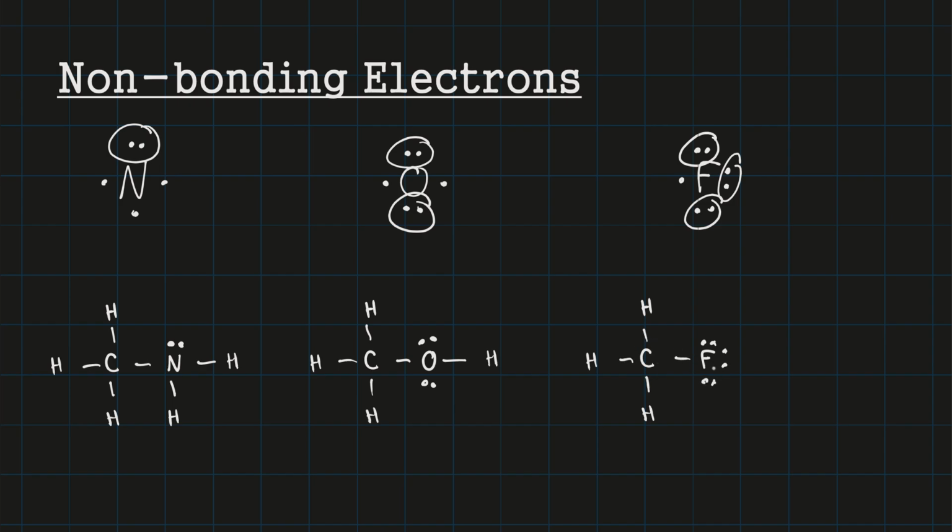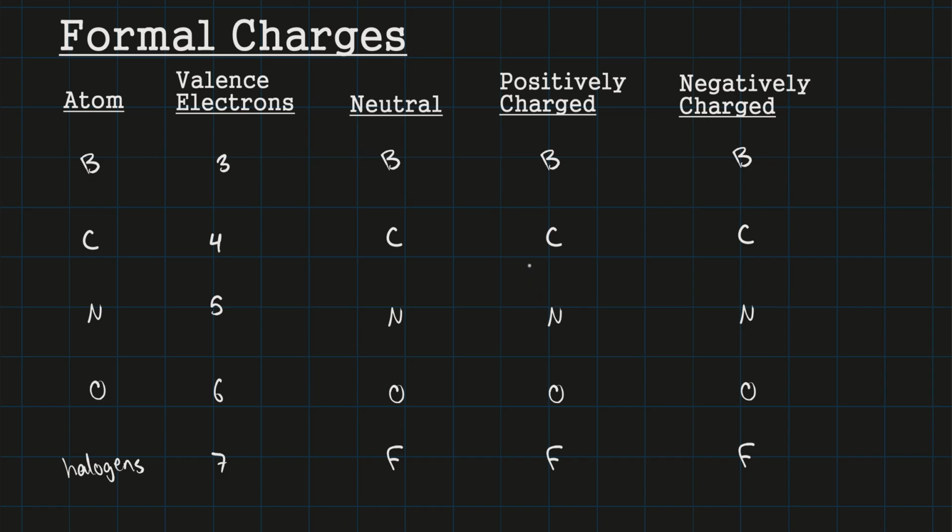And so now what happens when nitrogen, oxygen, or fluorine uses one of those lone pairs or has more bonds than it necessarily wants? Then we get formal charges, which aren't real charges, but they indicate where the majority of the electron charge, or the molecule charge, is. Now, the atoms that we're concerned with are boron, carbon, nitrogen, oxygen, and then the halogens like fluorine, chlorine, and bromine. And we know what their valence electron count is, and so we have 3 different ways which we can represent them. When they're neutral, they have the desired amount of bonds, and when positively charged, they usually have fewer bonds or fewer electrons than they want, and when they're negatively charged, they have more electrons than they want.